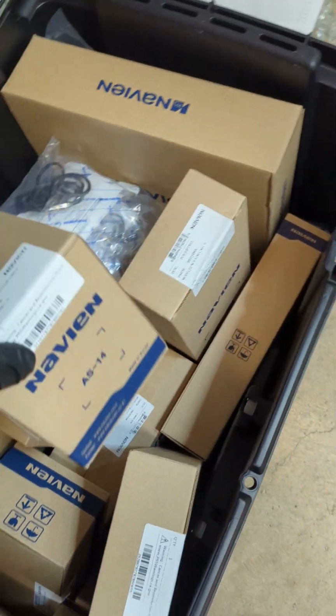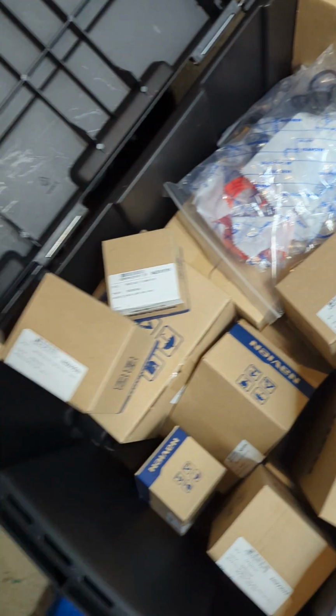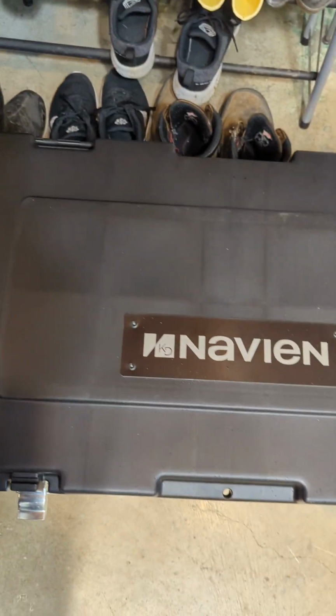As a certified service tech, you should have all of this. So this is the three-way valve. When you go for a service call, you have to make sure you have this kit.